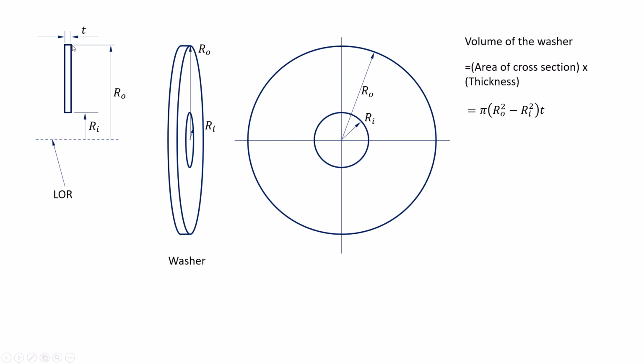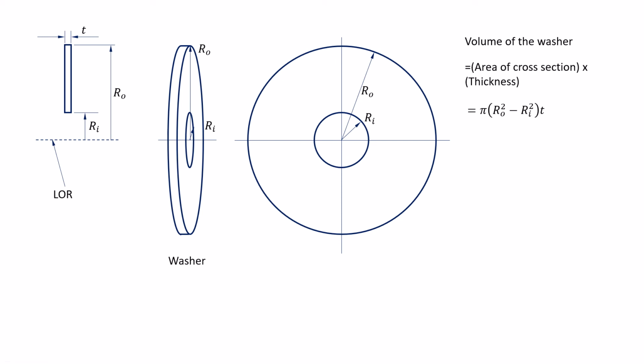On purpose, I'm not stating this as R sub I is the distance from the line of revolution to the bottom of the rectangle. Well, what if the line of revolution is up above this rectangle? In that case, R sub I would be the distance from that line of revolution to the top point of the rectangle. And R sub O would be all the way from the line of revolution to the bottom. So that's why I'm being clear about this. Keep that in mind. And like I said, the volume of the washer itself is pi times RO square minus RI square times T.